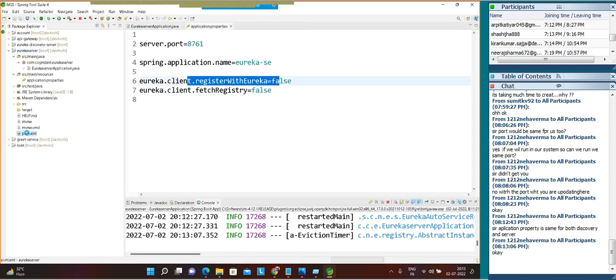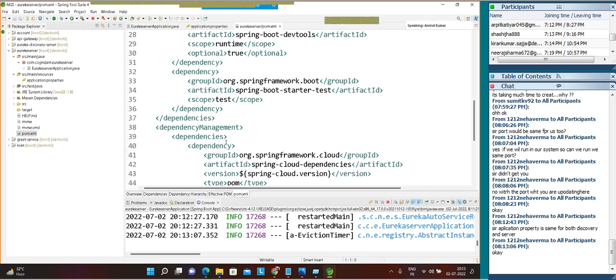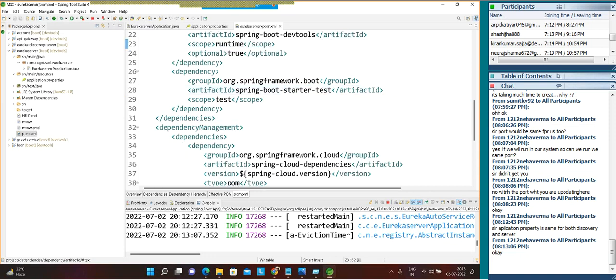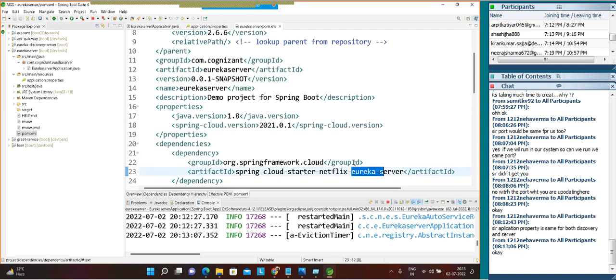In the pom.xml we have added, okay, some more dependencies, that's DevTools, and Netflix Eureka server. Remaining things are the same. That is why the warning was not coming.